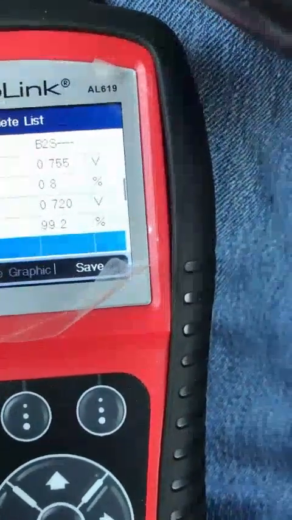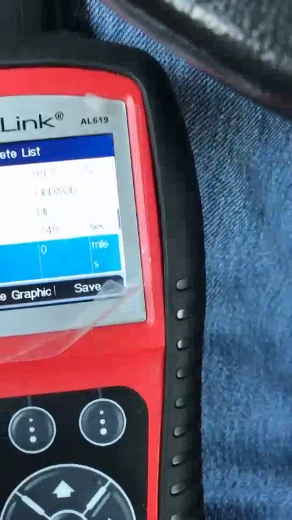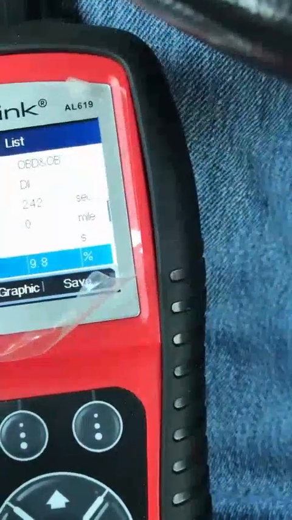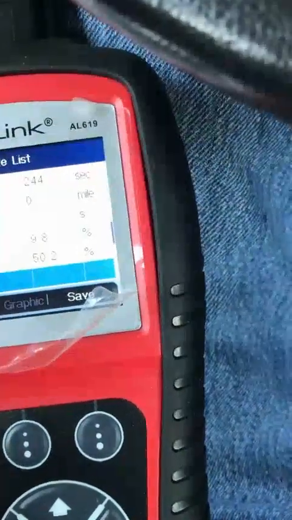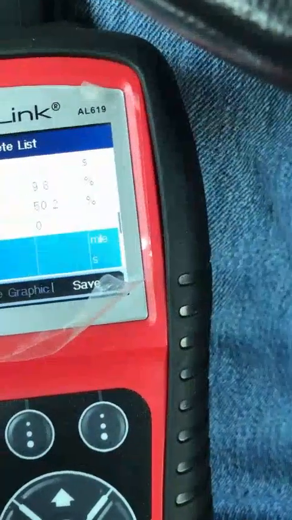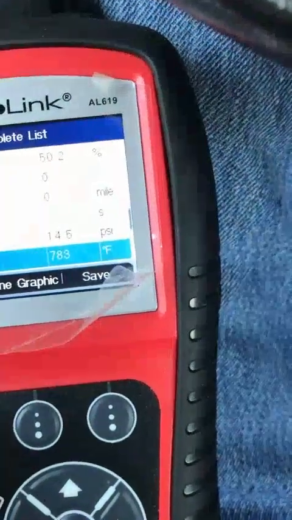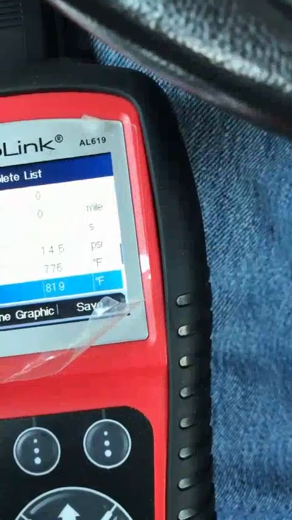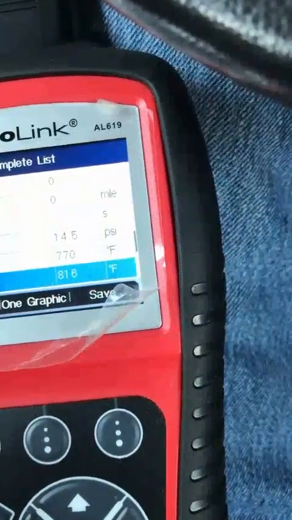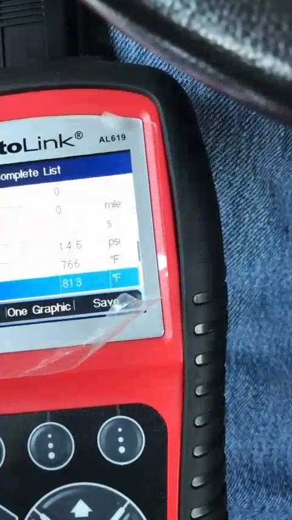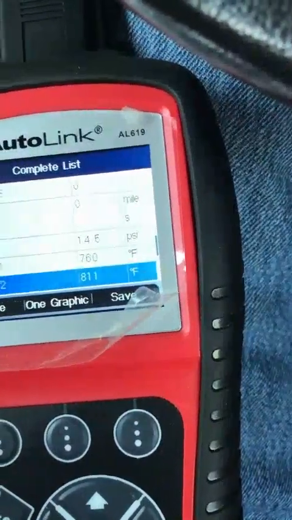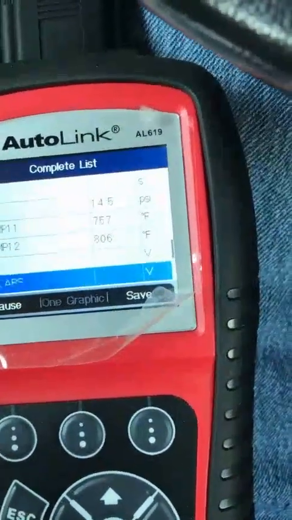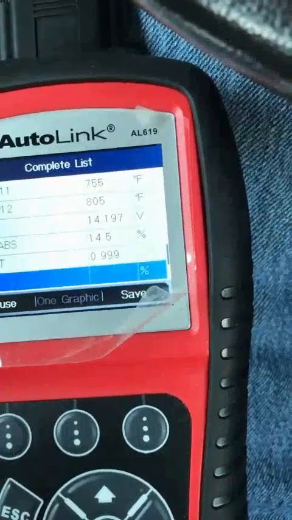Let's see. Evaporation percent. That's the evap system. Barometric pressure 14.5. I think sea level is 14.6 or 14.7, something like that. So it's measuring pressure.